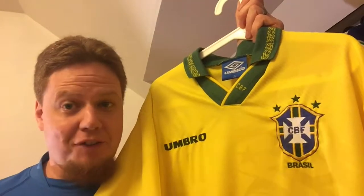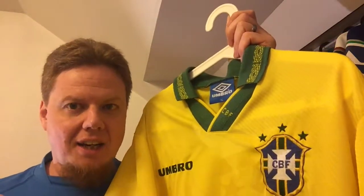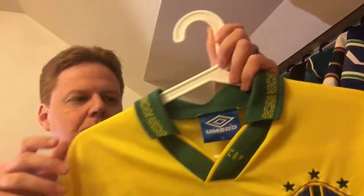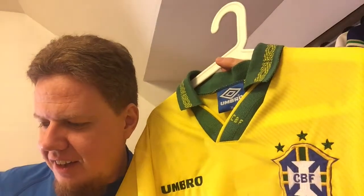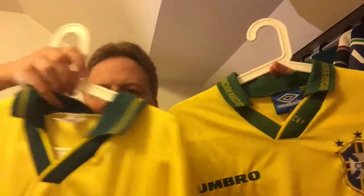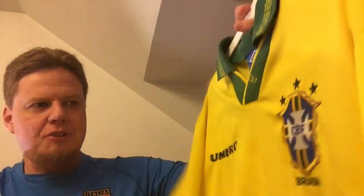Unfortunately there's no Romario on the back, but I think you can buy a name for it — I'd have to see. If I could get this with Romario that would be even more perfect. But this is perfect. And now this replaces the replica. I'm not gonna throw the old one away or give it away, because it's my third ever soccer shirt and I have good memories attached to it. But compare fake versus real — the original wins out every single time.